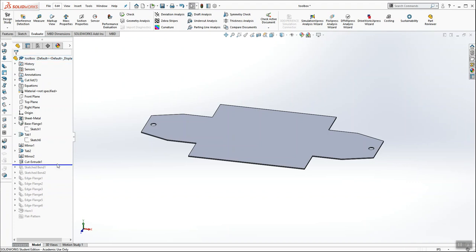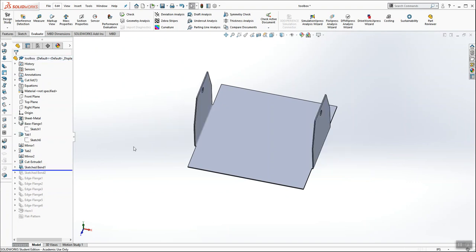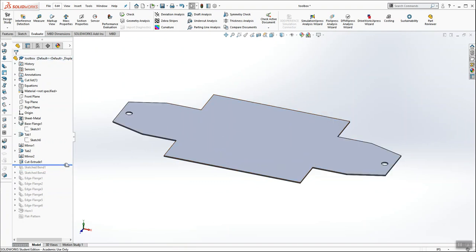Now I'm going to cut the holes out on the left and right side of the part, or these would be punched out. These would not be drilled or machined out. Then I'm going to create what SolidWorks calls a sketch bend. So when I use my rollback bar, you can see what it looks like bent and unbent. So how to do that is very simple.